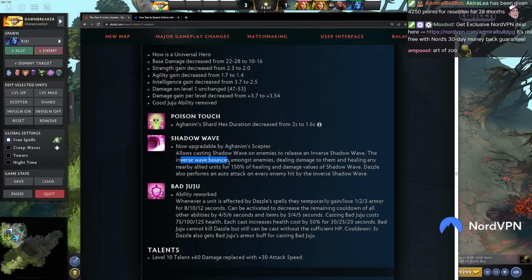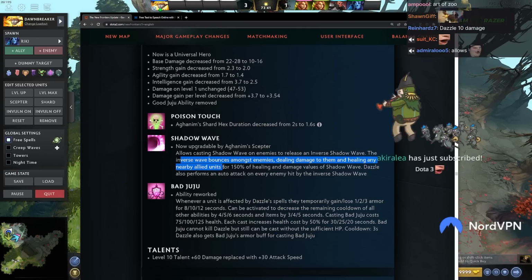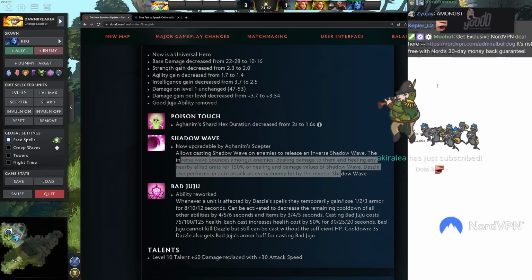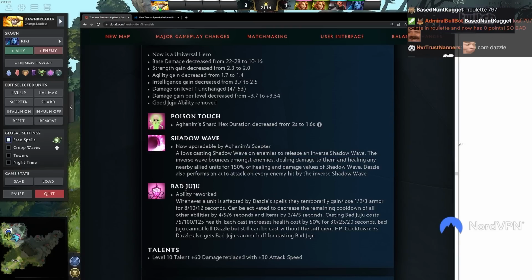The inverse wave bounces amongst enemies, dealing damage to them and healing any nearby allied units for 100% of healing and damage rolls of Shadow Wave. Dazzle now also prevents an auto attack on every enemy hit by this. Oh my god. Dazzle, Axe. Seems pretty abusive. Badger, you rework.